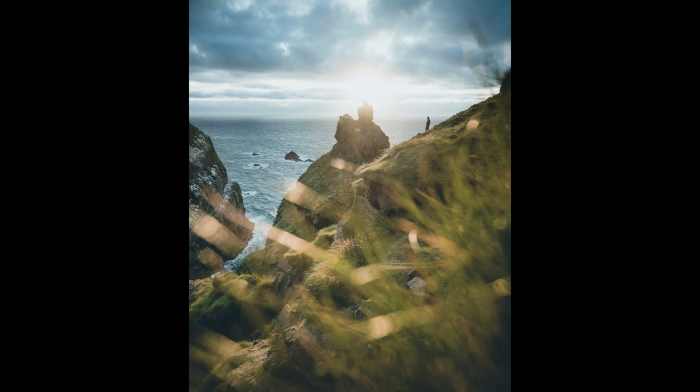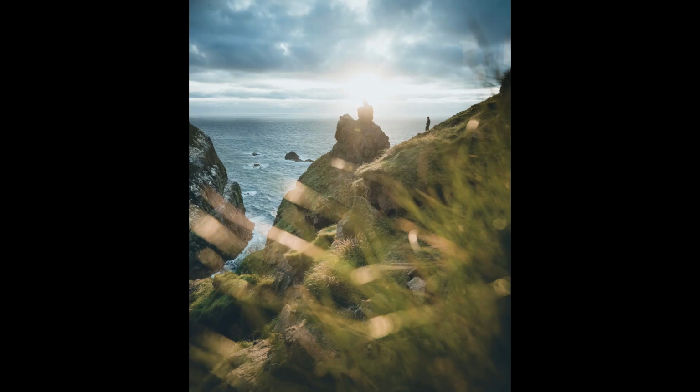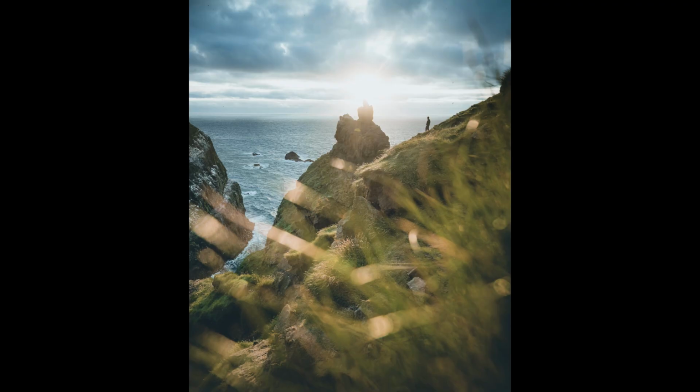Same with this one from the Faroe Islands. I absolutely love this photo. I took it like a month ago on my last workshop on the Faroe Islands, and this is Jay. The landscape here is beautiful in itself. You can even take out Jay from this photo and it would still be a beautiful photo. But if you took out the foreground, it would be a little bit of a boring photo, because then you would only have the background. And that's what you don't want in your photography. You don't just want a background.